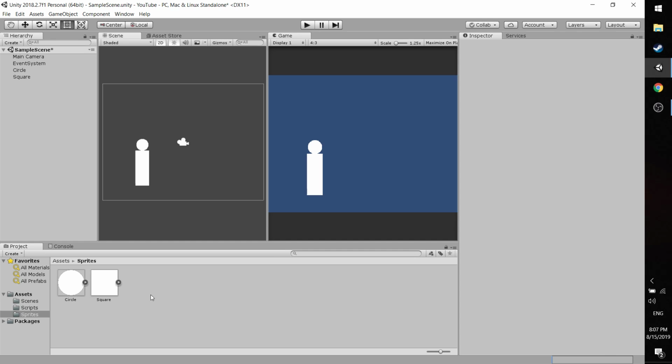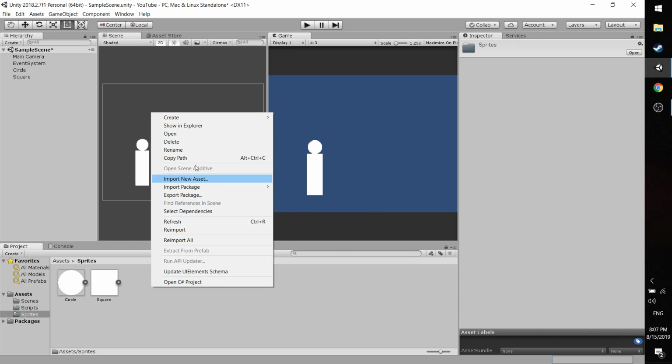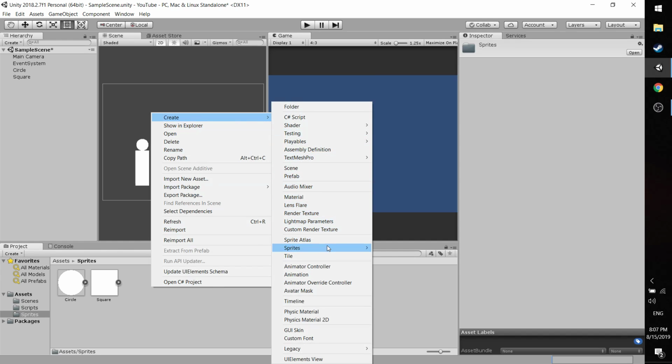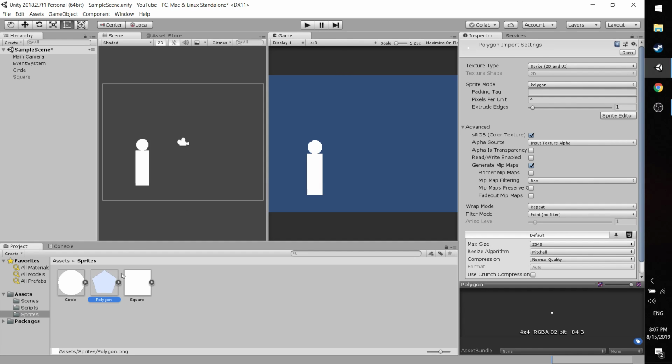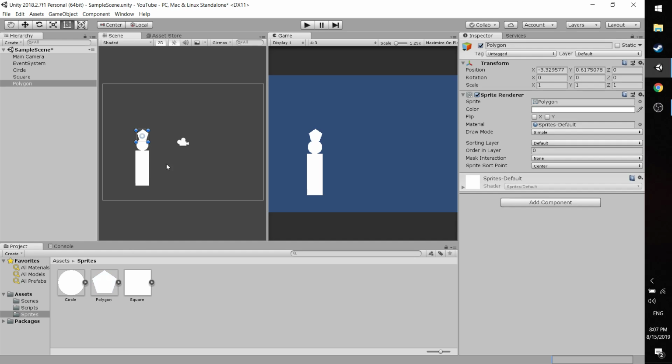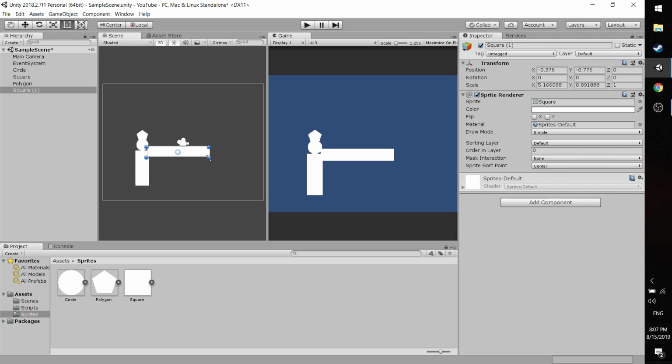And actually I think we can use other sprites as well. I don't think we can actually. For my example, let's use polygon. What can we use it for? Let's see. Let's be creative here. Oh, okay. There we go. Now our human here has a crown. There we go. And let's make these hands here.